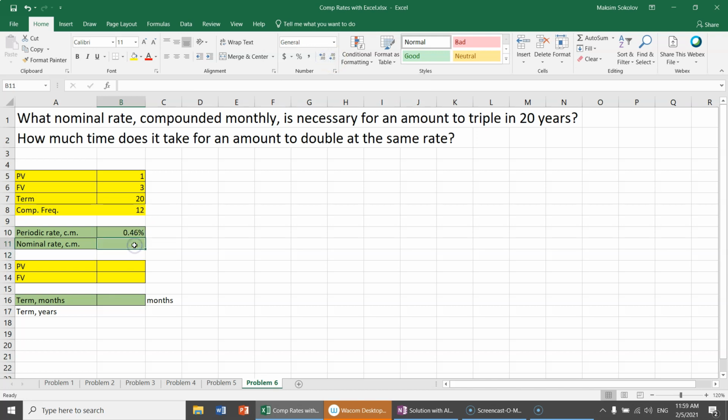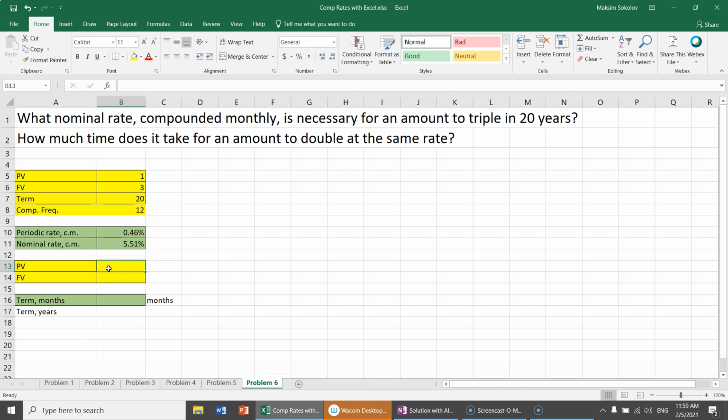If we now go into cell B11, we'll need to compute nominal rate. The nominal rate is, of course, the periodic rate times the number of periods per year, which is in cell B8. If I press enter, that will be the result, which is the compounded monthly 5.51 rounded to 2 decimals. I can display that as percent rounded to 2 decimals. Once again, when I computed in B11, I used cell B10, but stay assured that Excel used all decimals of the number, not only 2 decimals, which are displayed here.